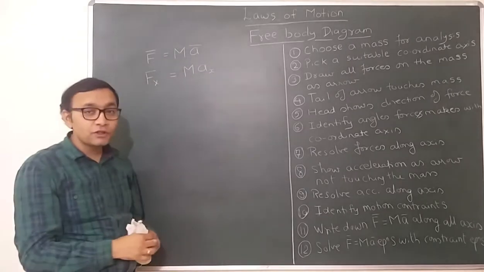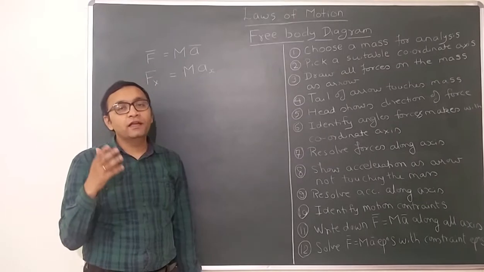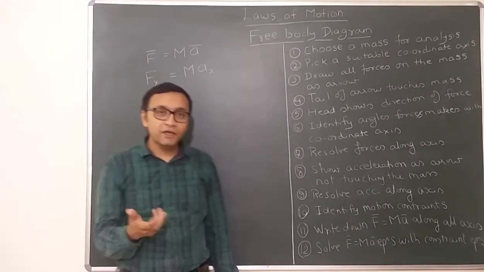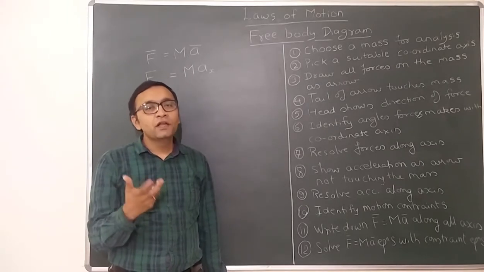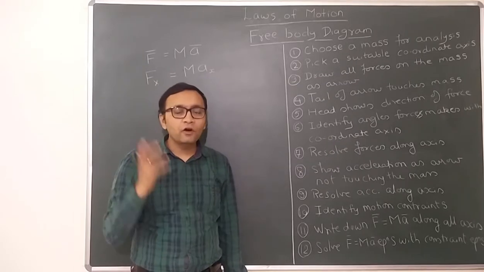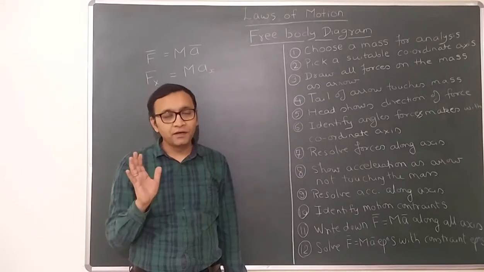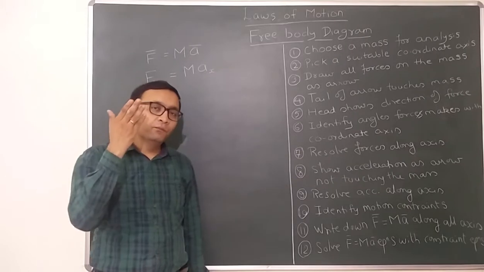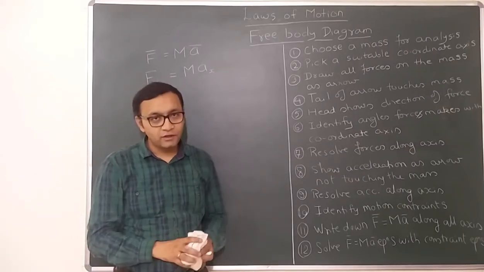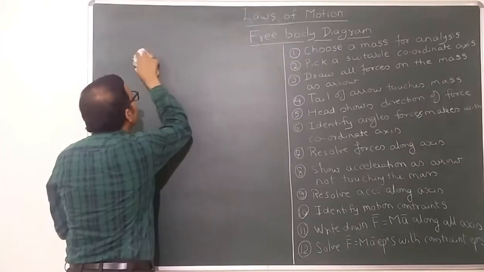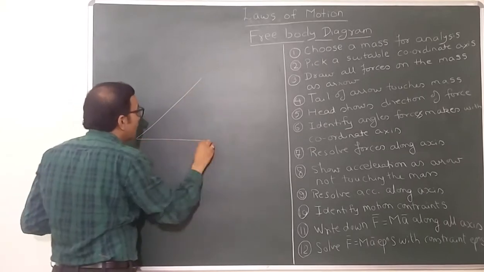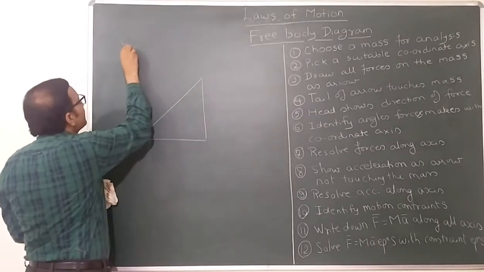So it is always the user's choice. Now since it is the user's choice to choose the x and y axes, it becomes at times tricky to identify which is the most suitable coordinate axis. You will get the same answer for whatever coordinate axis you take, but the number of steps may get reduced drastically if you smartly choose your coordinate axis. For example, we are talking about step number 2.